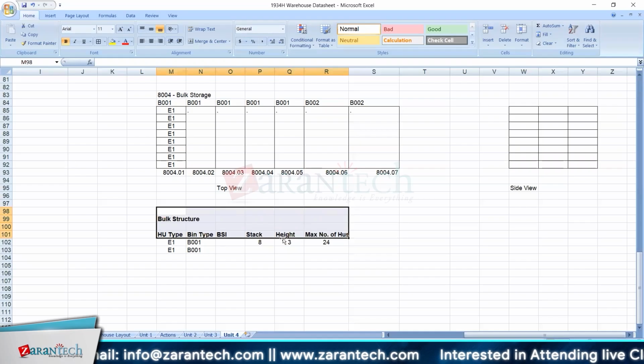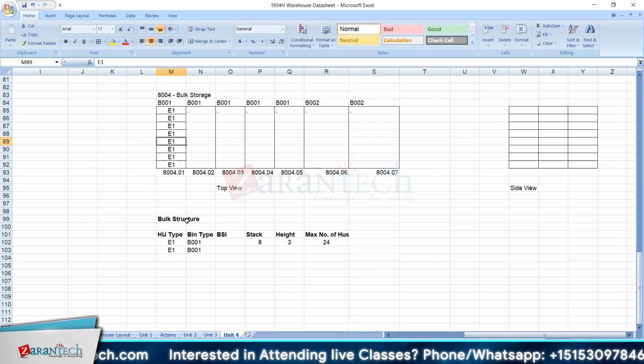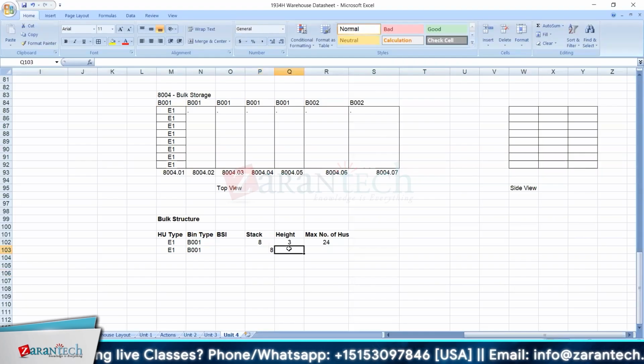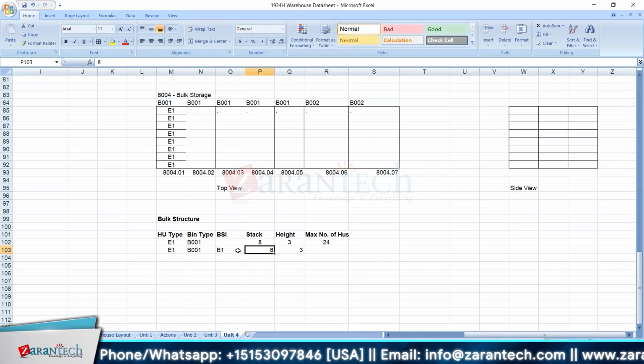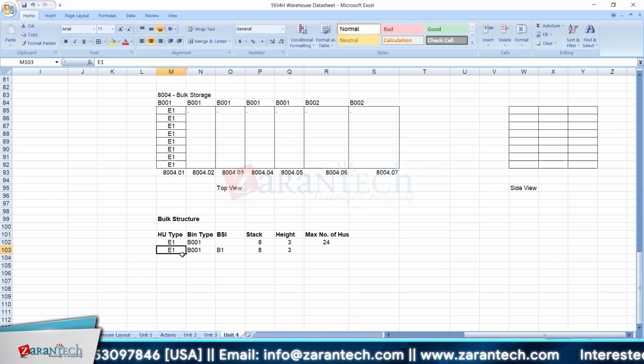So now, what can the material influence here? If you see here, these are arranged 8. If a different type of pump, a special pump we have, comes, it is going to get stored in the same pallet. So the stack would not change, even the height would not change. Let's say we create a material and say it's type B1, bulk storage indicator 1. It will be stacked the same way because the pallet size is the same. It is coming to the same pallet into the same bin.